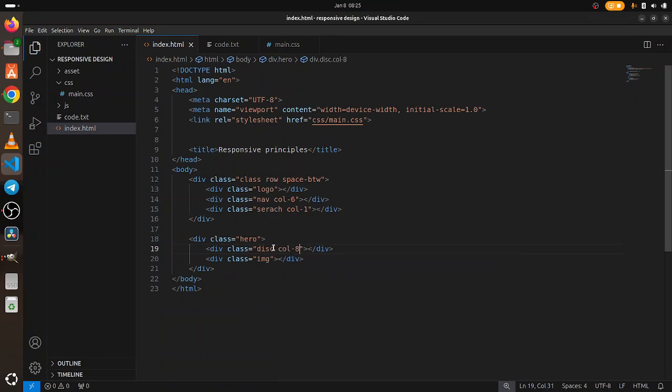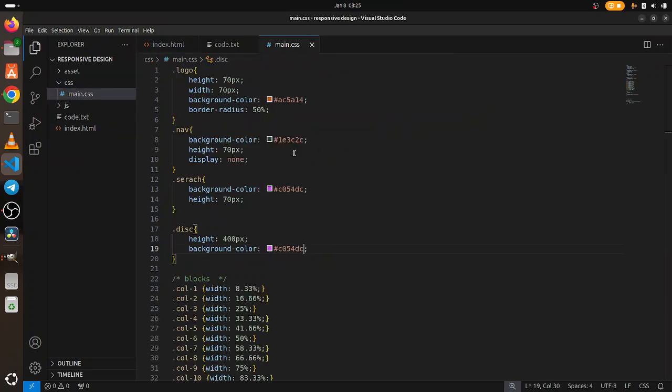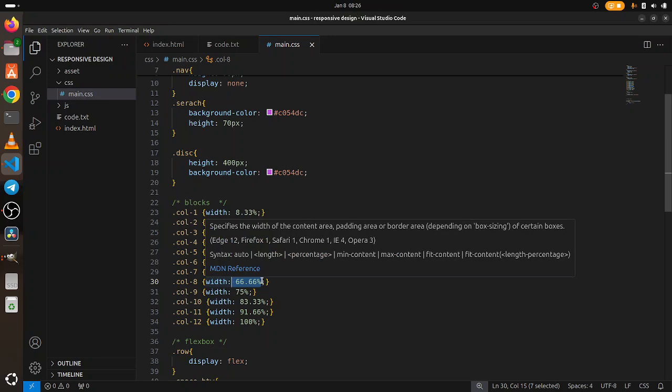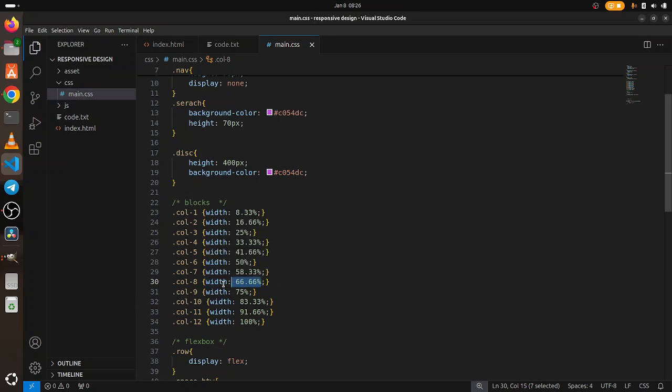Col 8, which now I'll have to explain certain things again, why it's in this column. The sum of columns here does not have to be above 12. When I count 100%, what's col 8? Let me look at it. Col 8 here is 66.66%. If I want something to be on the same horizontal line with this, side by side, I have to give it a dimension that, when you sum 8 and that dimension, should not be above 12.